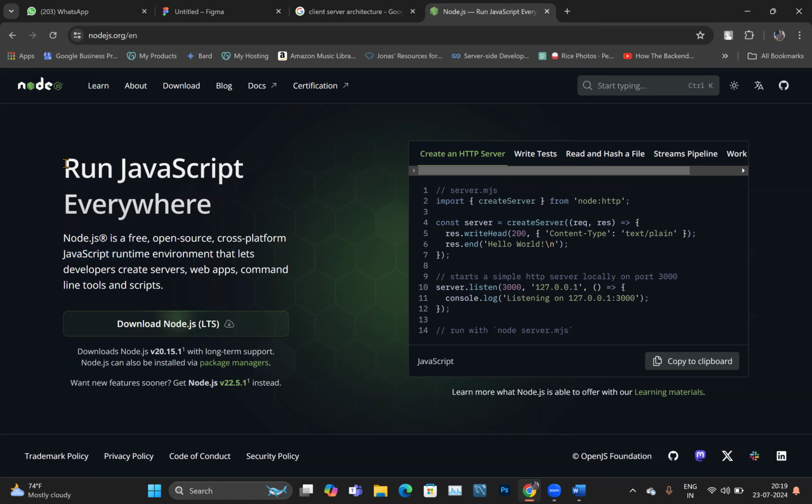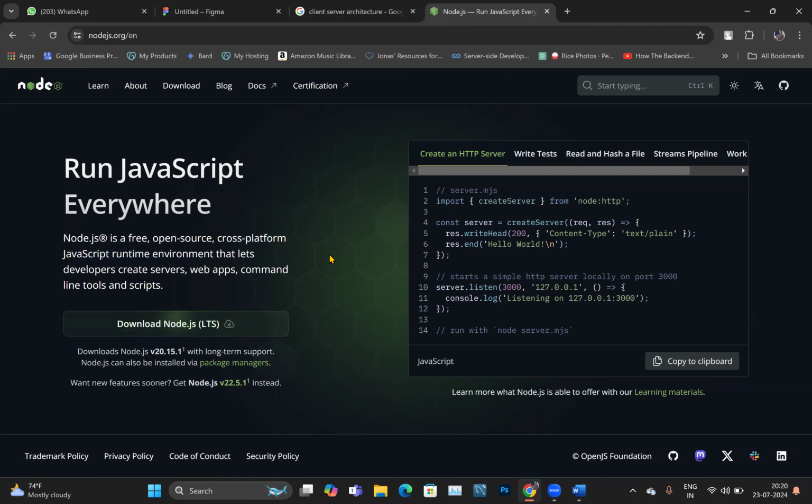Hello? So you guys can see the Node.js tab? Yes, sir. Okay, sure. So it's written here. It's open source and free. Anybody can install Node.js on their personal computer and use that to run JavaScript. A JavaScript runtime is nothing but a platform where you can run your JavaScript. That's it. Now you can click on this download Node.js.